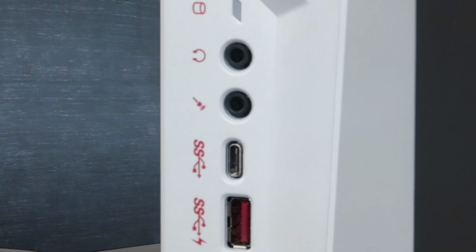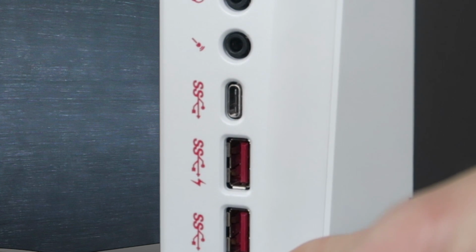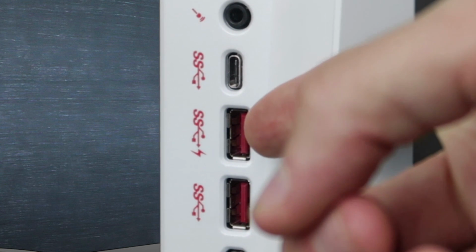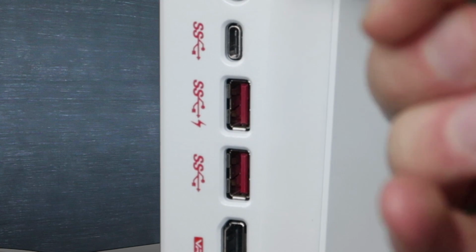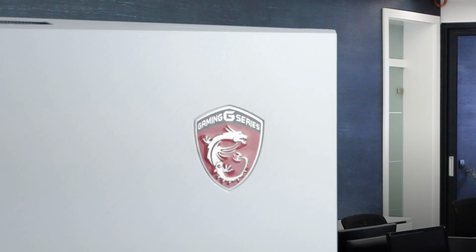Moving on to the front of the PC, it has quite a lot of ports as well. So it has a headphone microphone also, it has a USB Type-C, 2 USB 3.1s, believe it or not, and then the acceptance for the VR Link where the HTC Vive or the VR compatible headsets plug into.